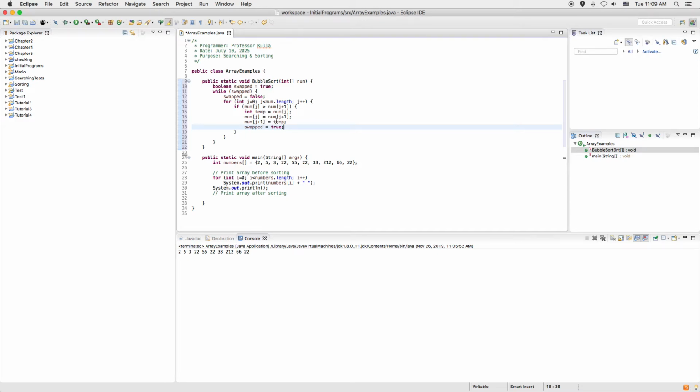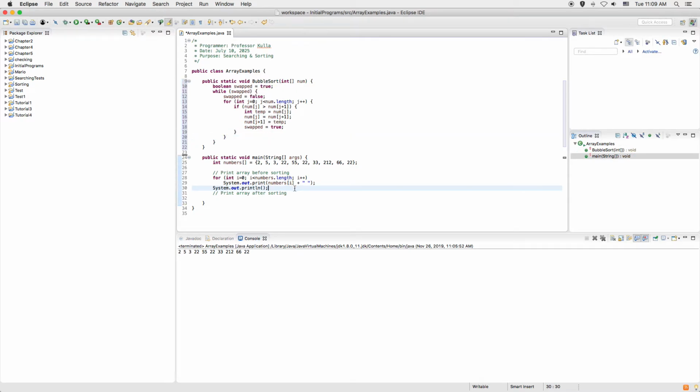And it's going to continually go through this loop over and over, in this while loop. It's going to go through the array, comparing the two that are next to each other, and swap. And when it goes through this loop one time without actually swapping anything, then it means the array is already sorted, right? So now I can call this method down in my main.